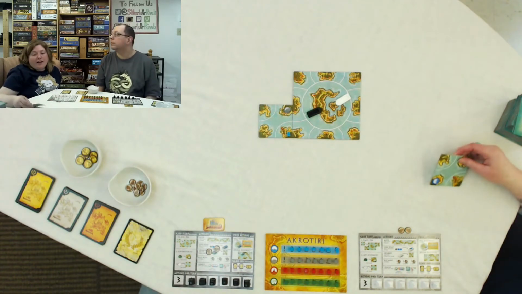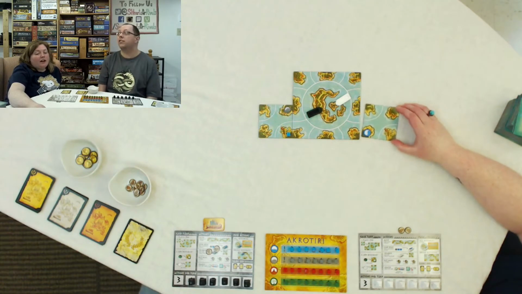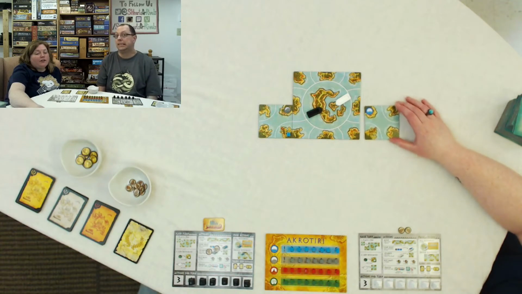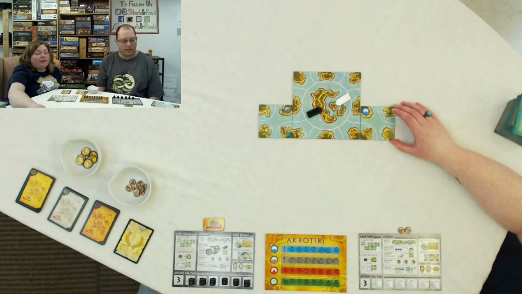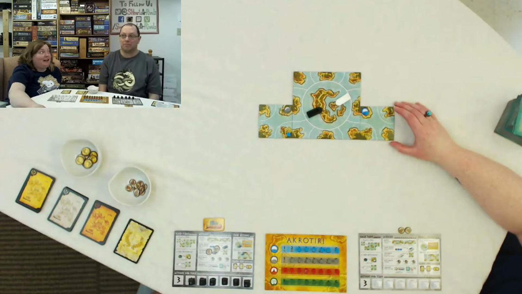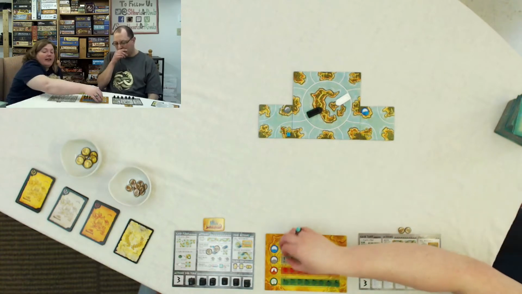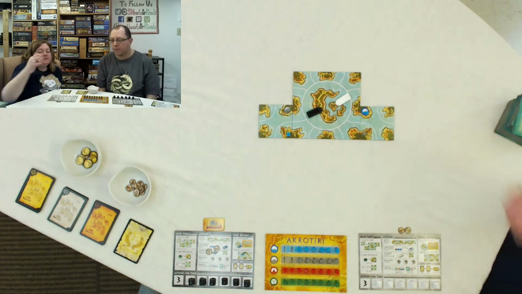Okay, so I have this one. Do the lights just flicker? That's what I was wondering, if the lights just flickered. I hope we're not going to lose power. I hope not. So I'm going to put water. And one of my choice. One of your choice, yep. Gray, I guess. Okay. There you go.